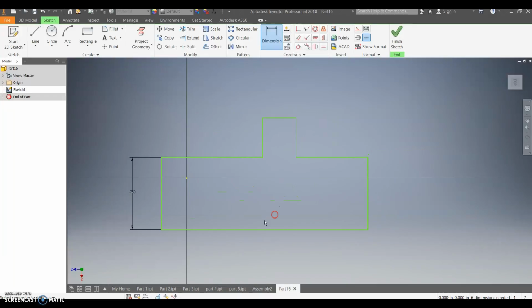Now we know that this is going to be 3/4, this will be 3/4, this is 3/4, this is not 3/4. So for this one, I'm going to change the dimension, but I'm not going to do the math on it. I'm going to click on this, and I know this is 3 blocks wide, so I'm going to say times 3. I'm going to now do this dimension, which will be this.